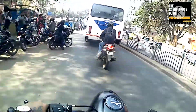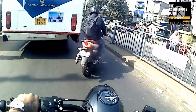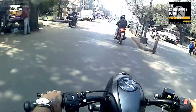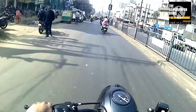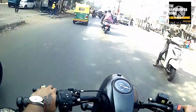And while I hop on to the motorcycle, I feel this motorcycle is slightly longer from the petrol tank to the handlebar and to the headlight, and everything is too huge. Especially I like the way it looks, and it is very eye-catching. Whenever I ride this motorcycle, everybody is looking at me while I'm riding.